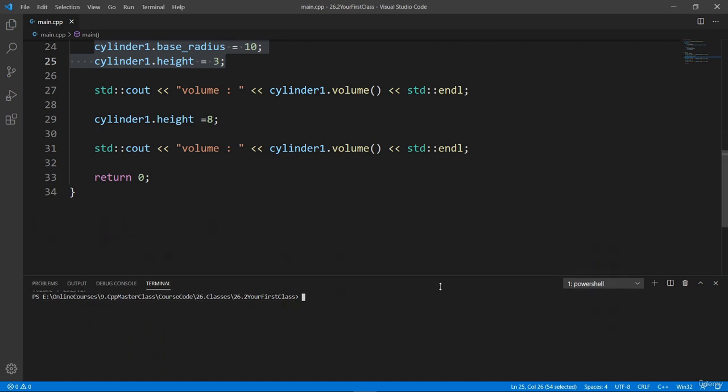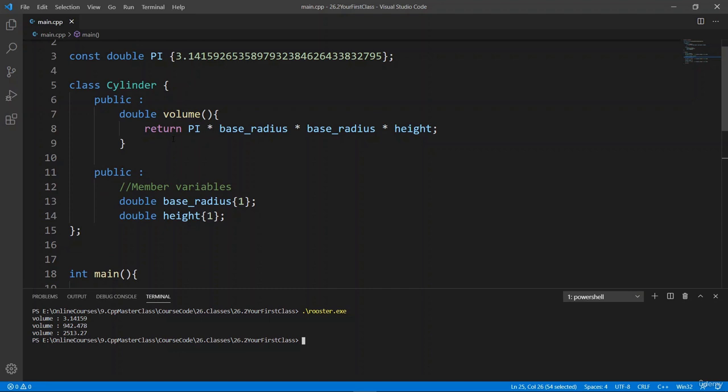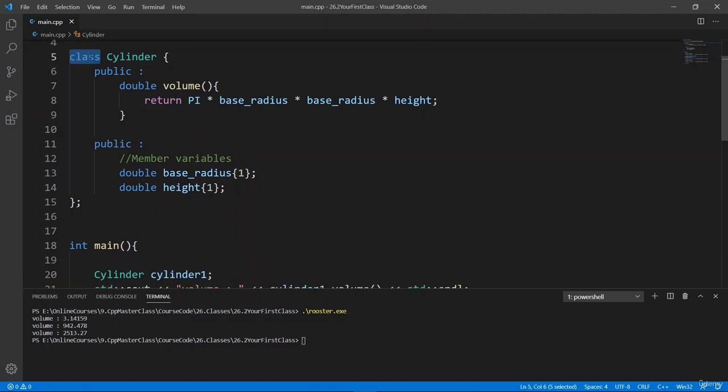And this is really how you can declare a class. Again, you use the syntax you see here, class. You say the class name. You put a pair of curly braces and you put your semicolon. Don't forget this. Members of your class are private by default, but you can make them public if you want using the public keyword as we did here.